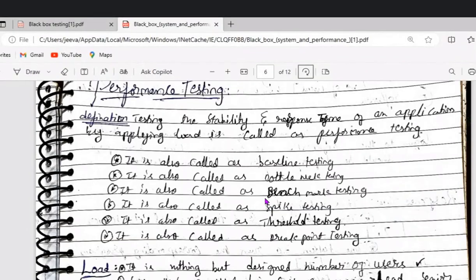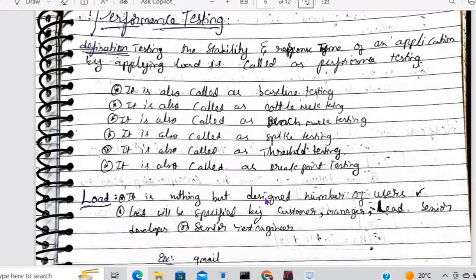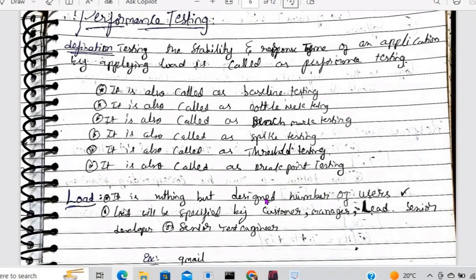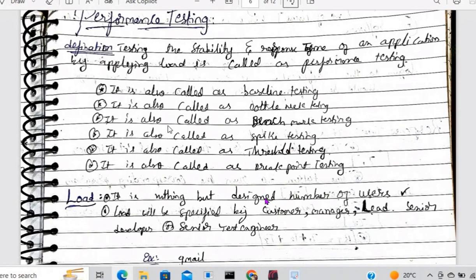If you want to remember this definition, or remember performance testing in an easy way, it's simple, take Facebook as an example. For the login page, if 1,000 people are logging in at the same time, all over Karnataka, if they enter their Gmail and at exactly the same time 1,000 members hit the login button, then for each and every person the login page should appear in 1 or 2 seconds. Now they are appearing in 1 or 2 seconds, right? So that is what performance testing is done for, for the entire future.